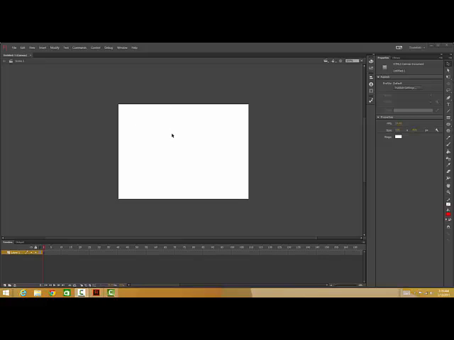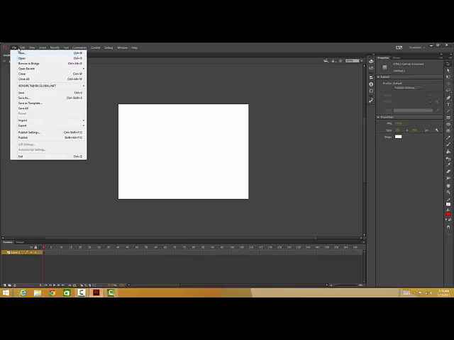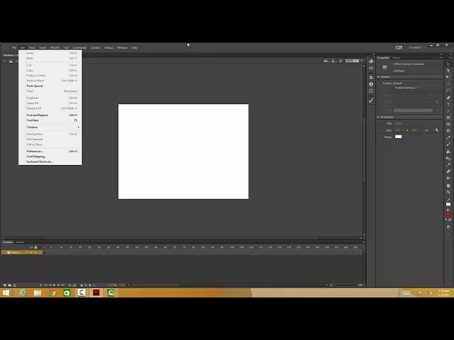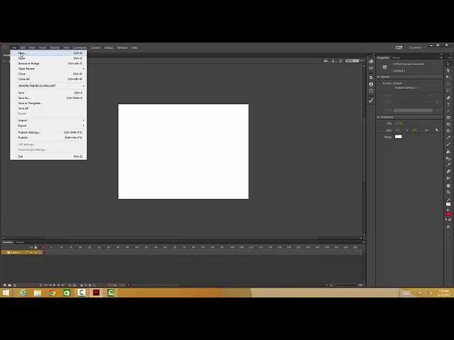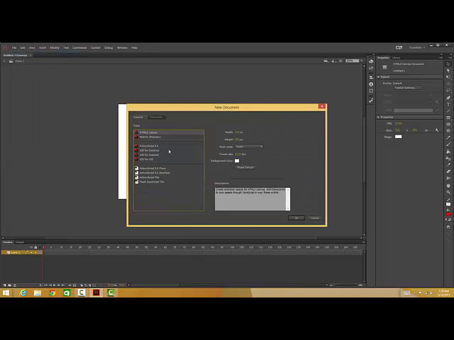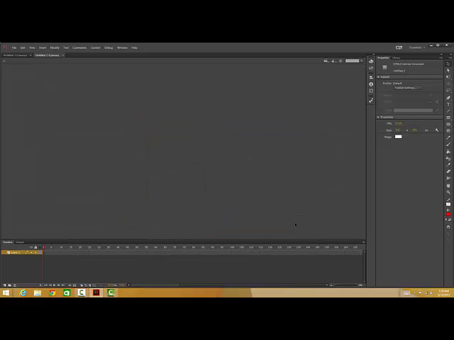I'm using Flash currently, and Flash is really good for building these sorts of things using the various tools built in. I've opened up Flash. I'm just going to ask you to make a new document if you have Flash. This HTML5 canvas size should be adequate, so go ahead and click OK.